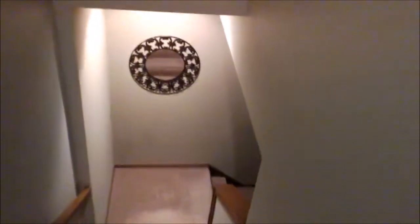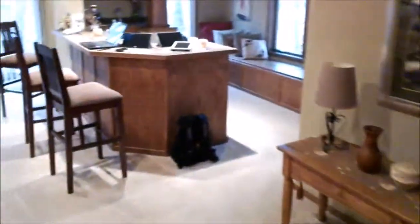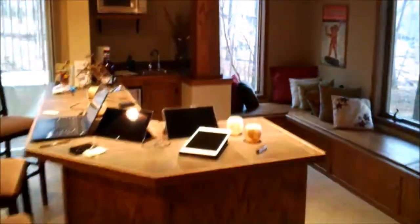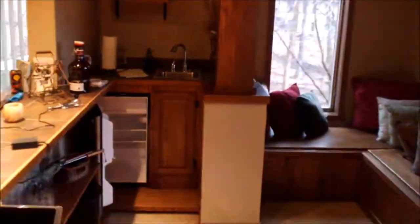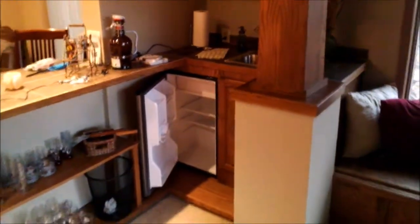The downstairs area that Joe was talking about — we do have a family room and a wet bar down here as well, so this area can be expanded into as needed. Right now it's set up as a computer lab, but that stuff would be cleared out of the way. And over here we've got a little bit of space, a small refrigerator for some more refrigerated storage.